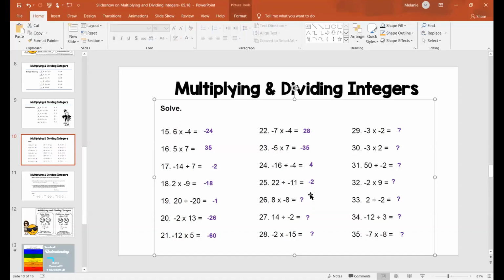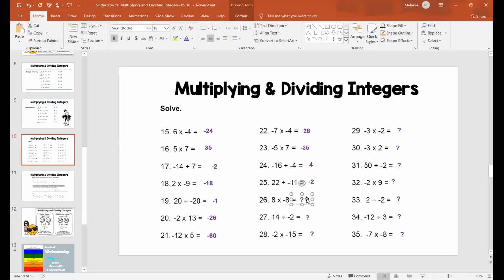You know what's cool about this, guys, is you can do this with 3 factors, okay? So like if you're multiplying 2 times negative 2 times positive 6, the answer is going to be negative because you can just see if there's a matching pair or if there's an odd man out. So if there's an extra negative sign that doesn't match up, then you know the answer is going to be negative. So it's pretty cool.